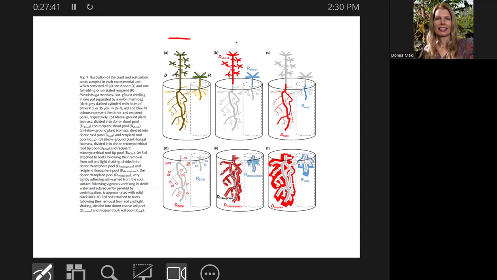And then E, they said rhizoplane. What they did was they removed the seedlings from the pots and gently shook the root system, and whatever soil was still hanging on, they called the rhizoplane soil. And then the last container in figure F is the bulk soil that was left in the pots after they got rid of the seedlings. So lots of samples, very carefully taken, and following the radioactive carbon.